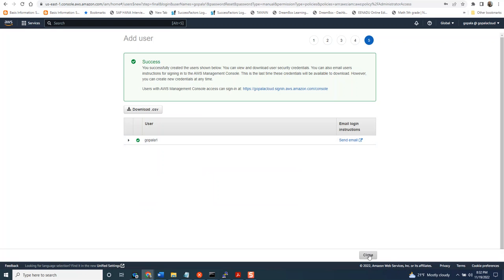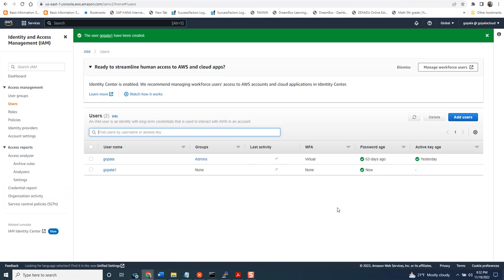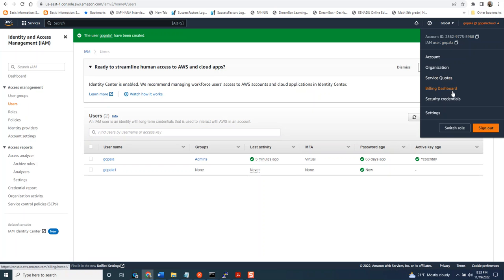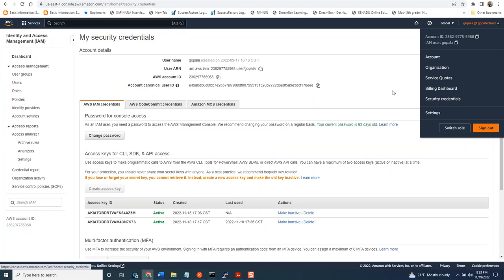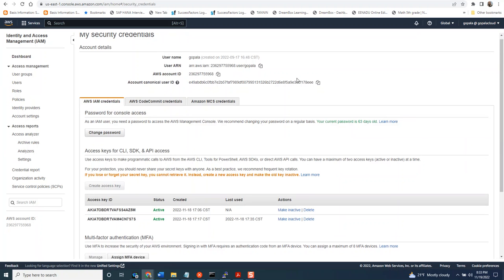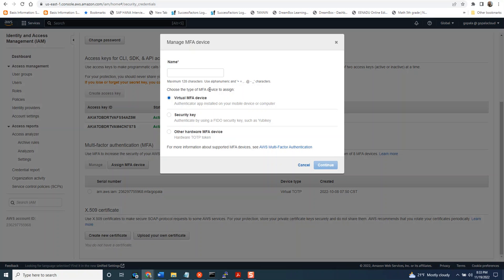So one user has been created. This is how you create a user. And if you want to activate MFA, I am going to security credentials. Assign MFA device. This is the place where you can assign MFA so that you will get a Google Authenticator or something.